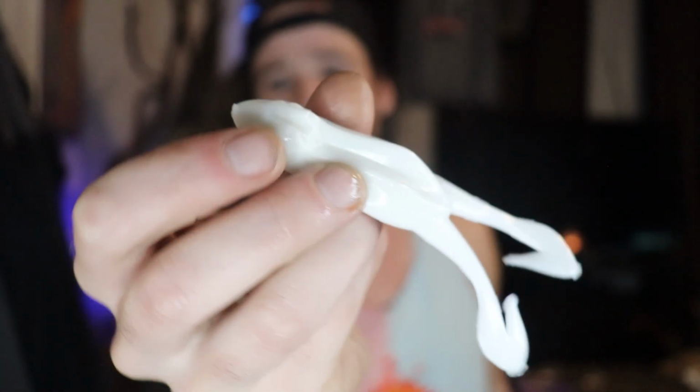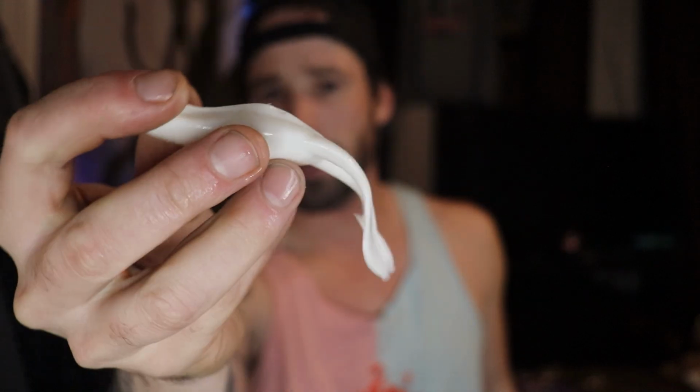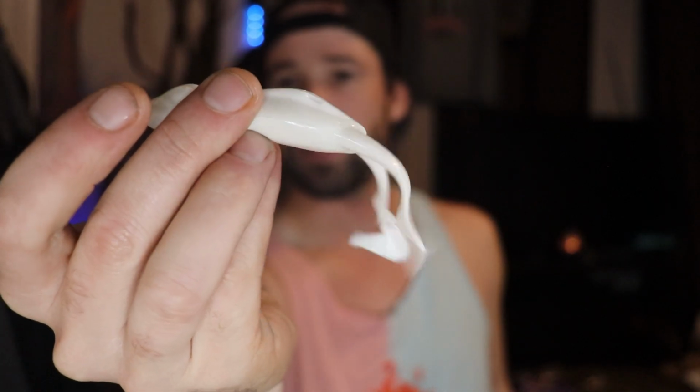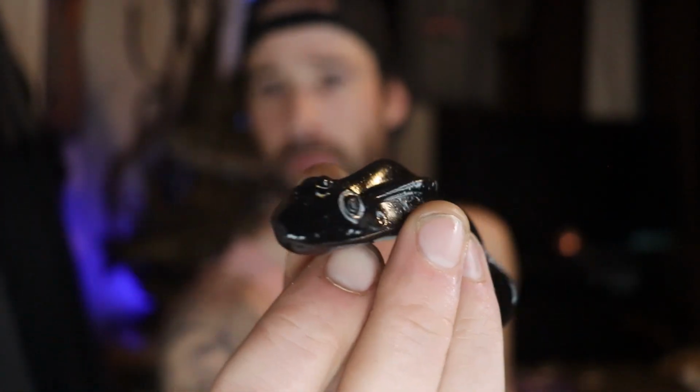I mean, honestly, you might even be able to trim this up a little bit and put it on the back of a chatterbait. Pretty flimsy plastic back there. So that was the white one. Here is the black one close up.